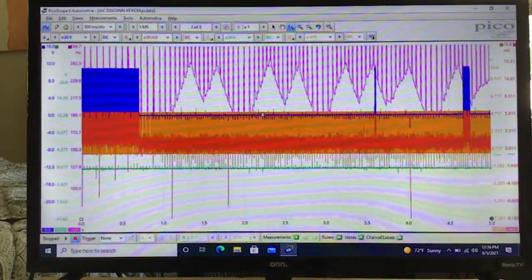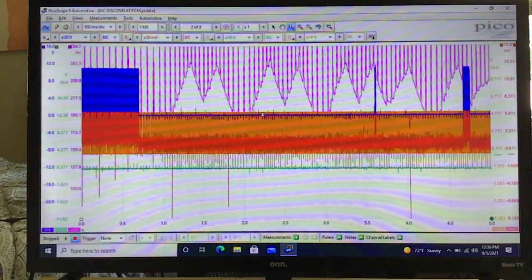I just want to point out something. Take a look at the red channel on the screen, and then revert back to your schematic. I told you we were going to flip a channel. On channel B, we've moved away from the power steering pressure switch, looking at that amount of microamps. I put the amp clamp on the wire from the IAC motor to the PCM with the arrow pointing toward the PCM, as you can see on your schematic. So I'll show you the relationship between voltage and current.